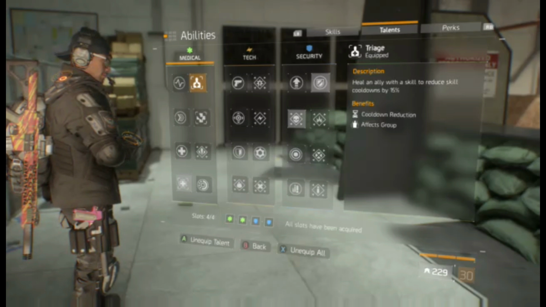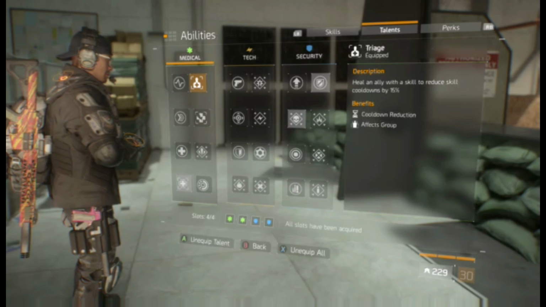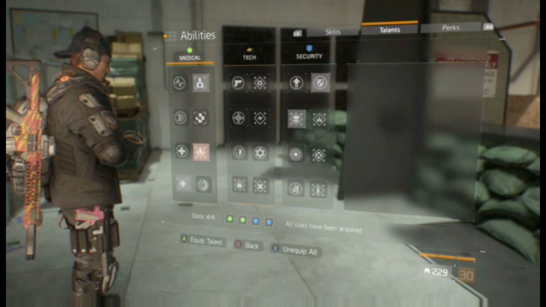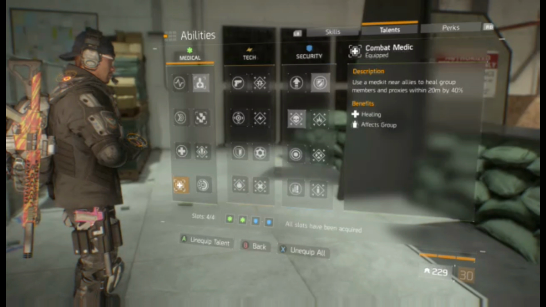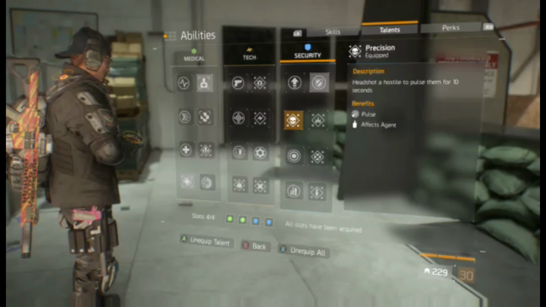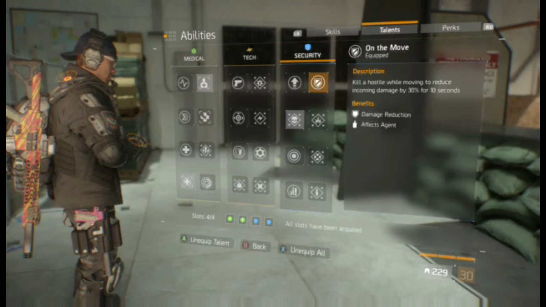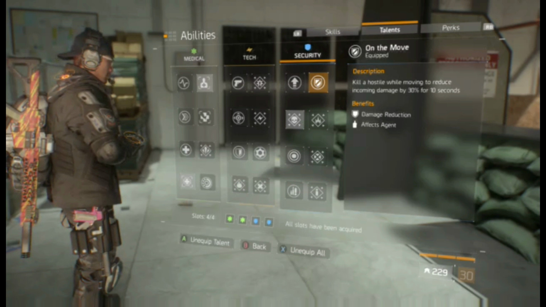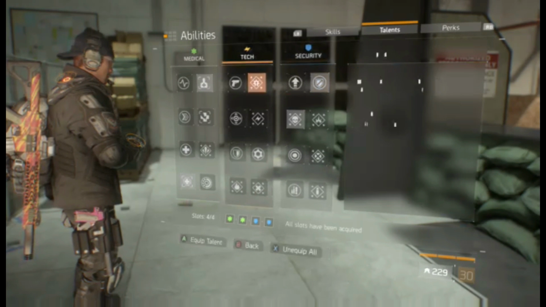Triage, as we know, healing an ally with a skill reduces skill cooldowns, and any type of skill cooldown reduction in this build is very helpful for keeping yourself alive. But since this is primarily set up for a solo build, these two talents are going to stay: pulse an enemy for 10 seconds with a headshot, and on the move, kill a hostile, reduces incoming damage by 30% for 10 seconds. Any way you can increase survivability is nice, especially now that this procs against players.